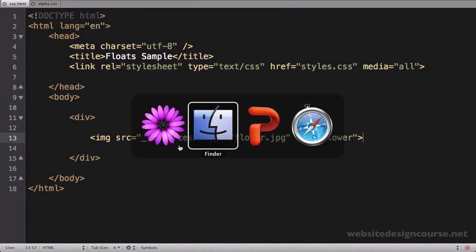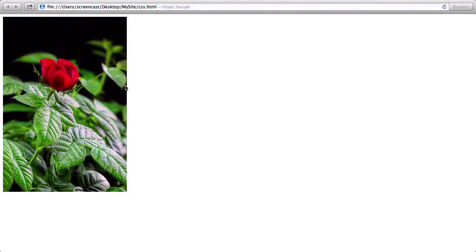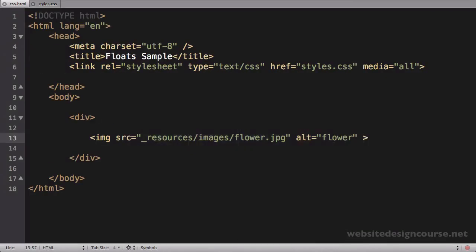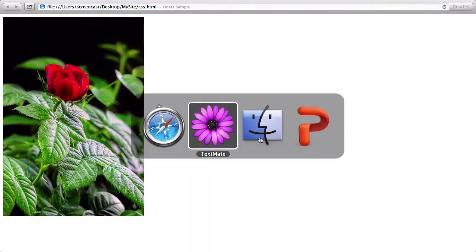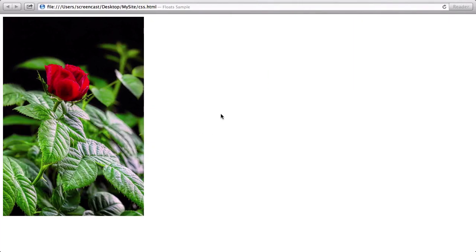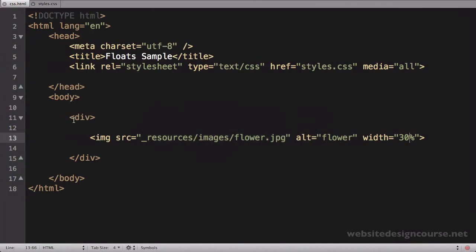Now let's save this and jump over to our browser and refresh to make sure we got that image loaded. And in fact we do. Now this image is quite large, so I'm going to set a width and a height on this. Again, as we covered in our previous tutorials, you wouldn't want to do this in a production site, but just to illustrate this, I'll set this equal to 30% and save and refresh. That's actually correct. It's 30% of the document width, so once we set this wrapper div tag up, it will adjust this value.